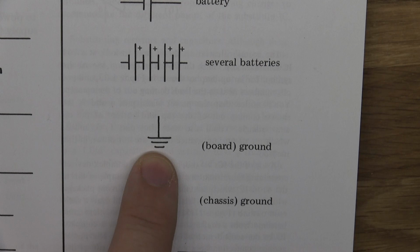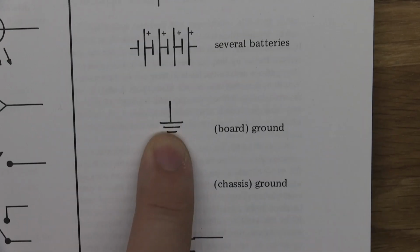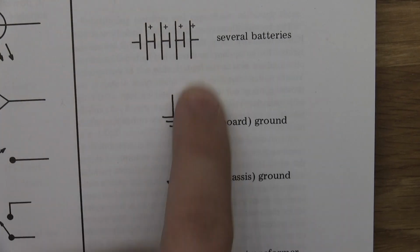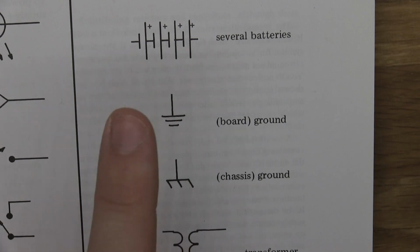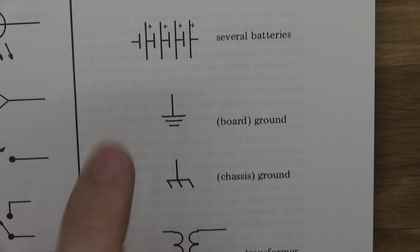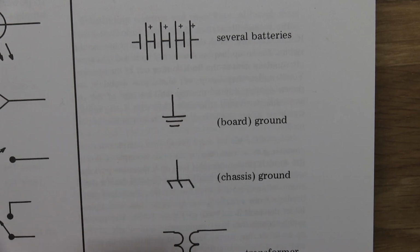This is one of those things that I think some of you are getting confused by, because you're wondering where all the grounds are going. You're following the signal and it just disappears into whatever this is. That's ground. It's just saying, hey, this is going to ground. So when you see this symbol, it's going to ground.